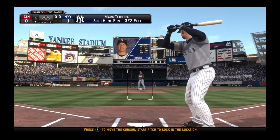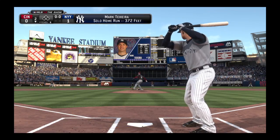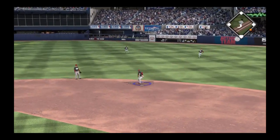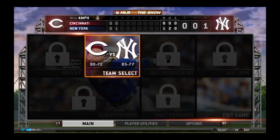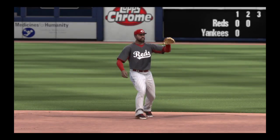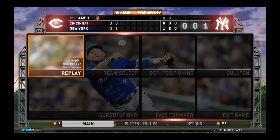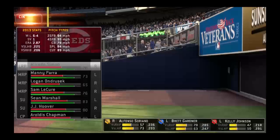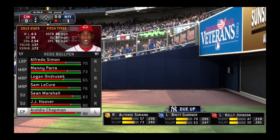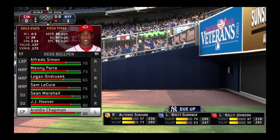Brian McCann will stand in. Not surprisingly here, this is on the ground to the right side. On to first, so a good bounce back pitch there as he gets the ground ball for the first out. Alfonso Soriano will dig in with 1 in and 1 away. Designated hitter, Alfonso Soriano.